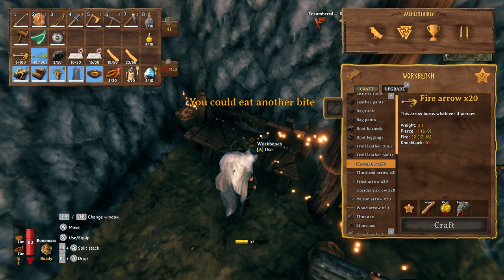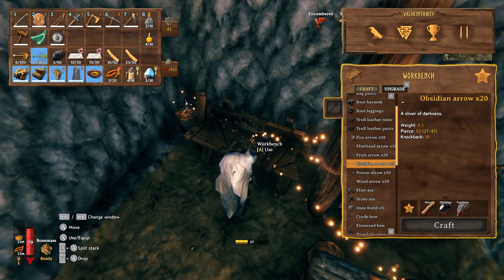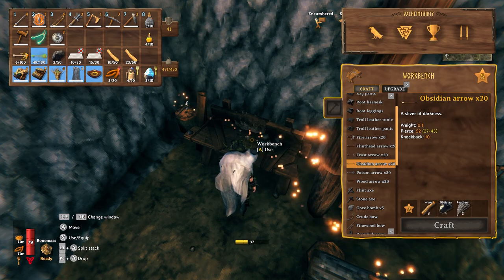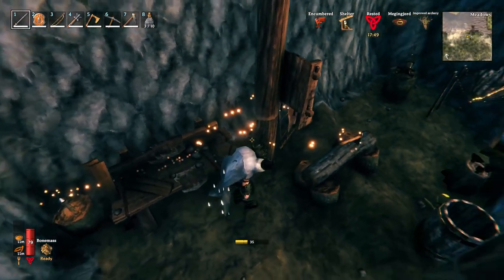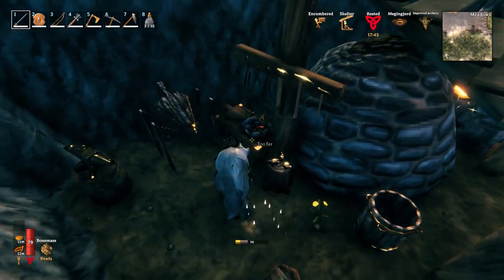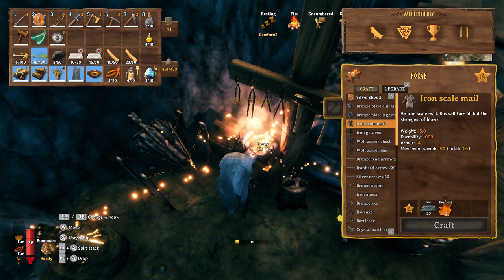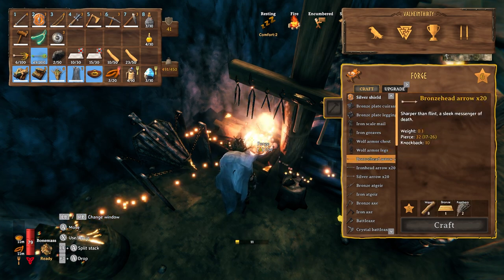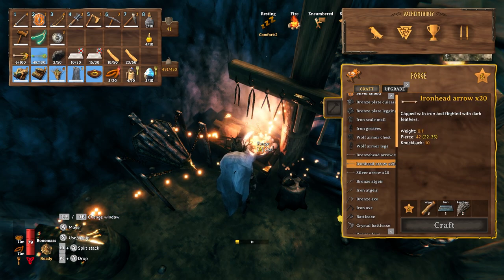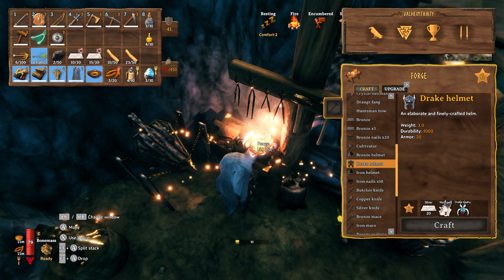Where do you make silver arrows? Aren't there silver-tipped arrows? No, there's obsidian. I also need obsidian and fire arrows, which I'm going to need wood for all that. Waddling back over here. Alright, so I could certainly make some of the wolf armor additional stuff, which, of course, would also help me in the fight.